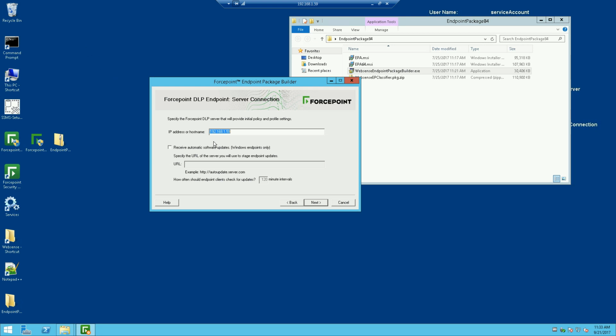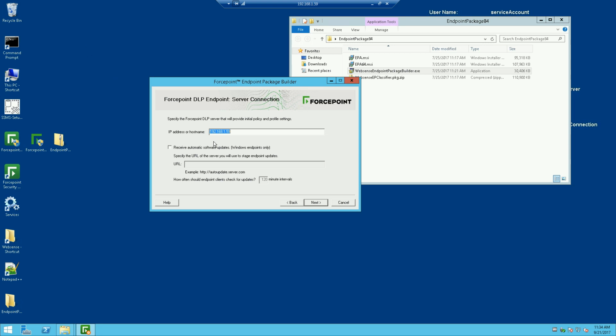However, if you've already set up your DLP infrastructure, and that's including your DLP endpoint management servers or endpoint agent servers in different regions, what you likely want to do is create different packages that will initially reach out to the DLP endpoint server that's local to their region.